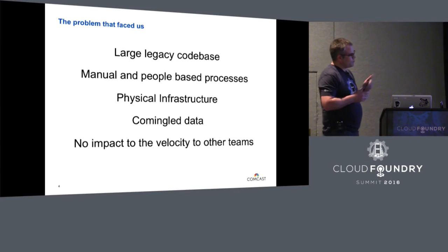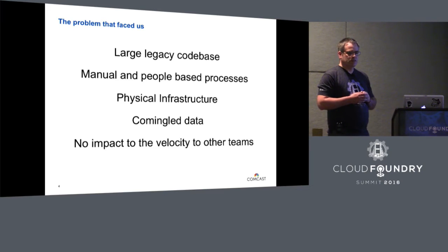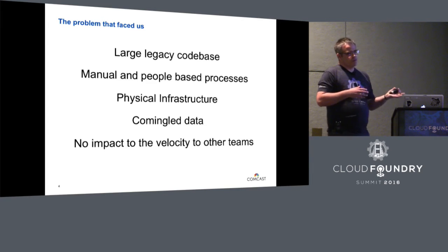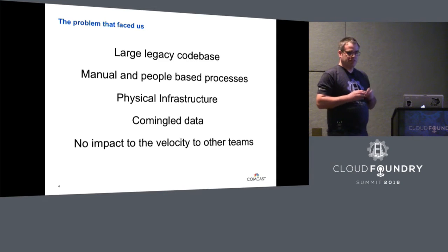The last problem was one of the more interesting ones and one of the really hard ones to deal with. We already had BAU and project teams taking business requests, and we had to enable them without them losing velocity. We had to be very careful about how much change we could introduce at once and what their absorption and tolerance for change would be. In essence, we were moving to a cloud-native microservice model, but we had to look like SOA, talk like SOA, and act like SOA. That presented its own set of challenges.